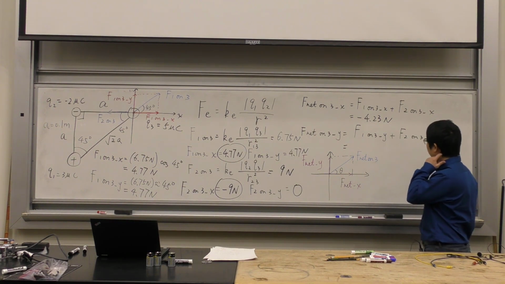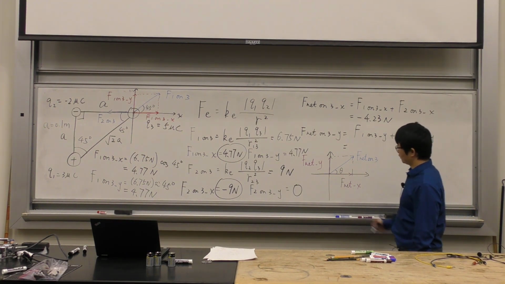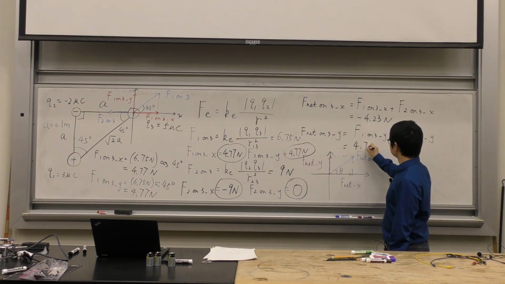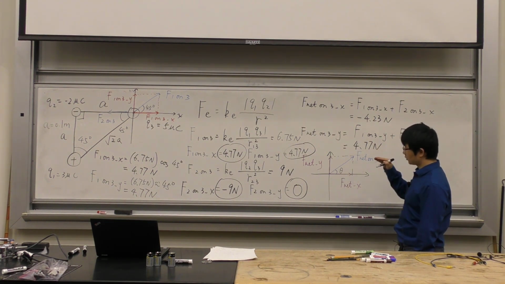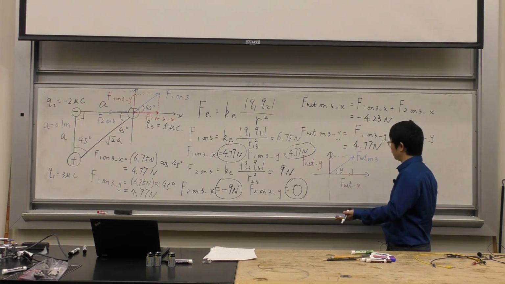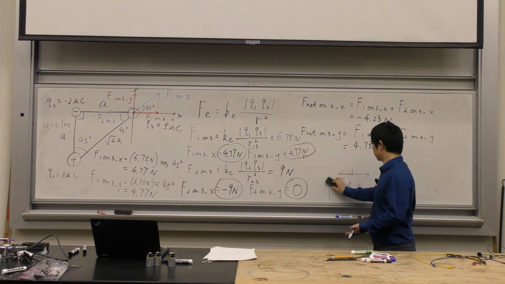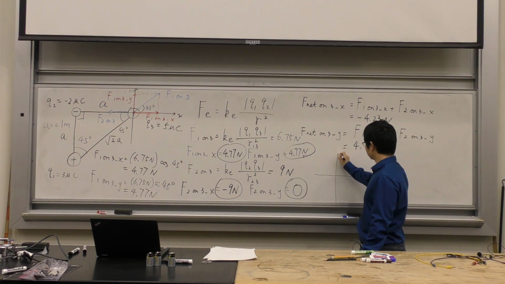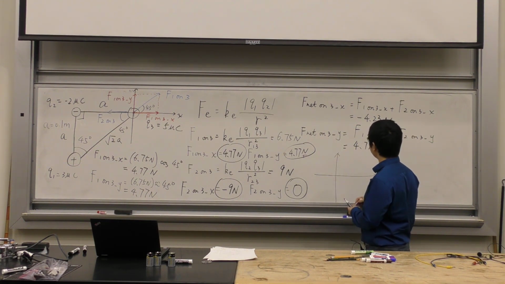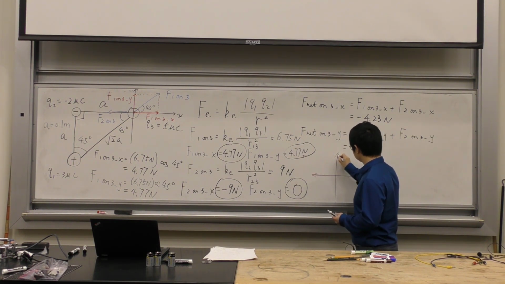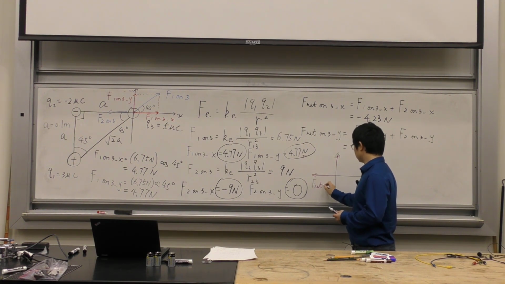Okay? Alright? Now, add all these Y components together. Well, that's easy because this guy plus 0 is going to be itself. Okay? So that means I get an X component this way, but the Y component is still positive. So this diagram was wrong, right? Well, because we didn't know the direction of these two components. So actually, the right diagram is going to be this. So I get an X component in this direction. I get a Y component up. Right? So this is the net X. This is the net Y. Right?